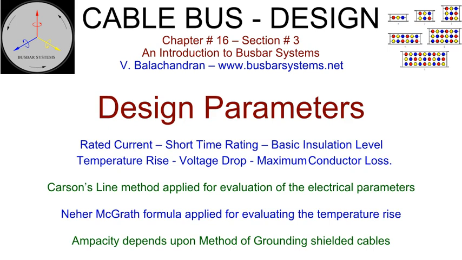The distribution of current within the parallel paths will vary due to the combined effect of skin and proximity. The vector addition of individual forces will depend upon the configuration. For medium voltage cable bus, care should be taken to ensure that shielding wires are grounded correctly. If the shield is connected only at one end to the earth, there will be induced eddy currents in the shield due to the current flowing in the adjacent conductors. These eddy currents will generate losses depending upon various geometrical and electrical parameters.